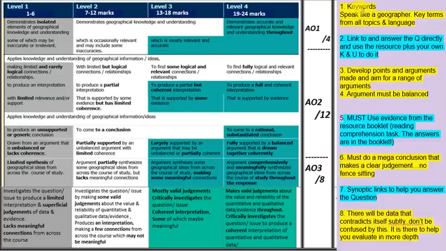So what do we have to do? Speak like a geographer for AO1. Answer the question using the resource booklet as much as possible where it's relevant, and your own knowledge and understanding to do it. You don't just simply lift off. On the other hand, you don't just simply explain without using the resource booklet. For AO3, develop your points and arguments. Don't write so succinctly that you're just lifting off.